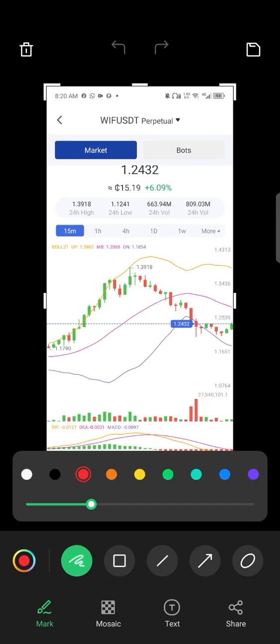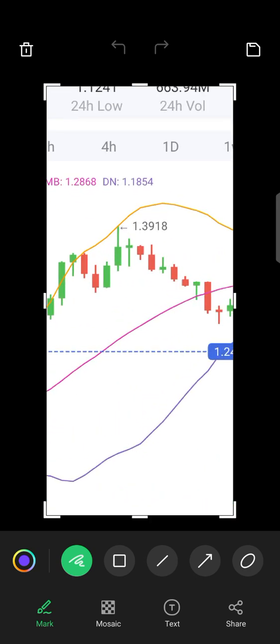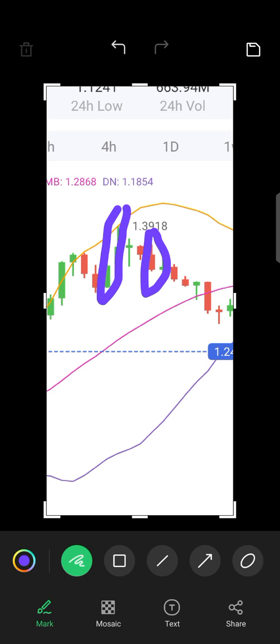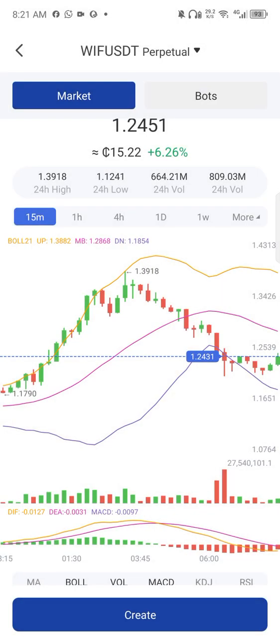So I have, so this is a red candle indicating more sellers in the market. Then a green candle represents that there are more buyers in the market. And so in totality, that is what the candlesticks is all about. So I'll talk more about it in another video, but today I want us to look at the RSI.